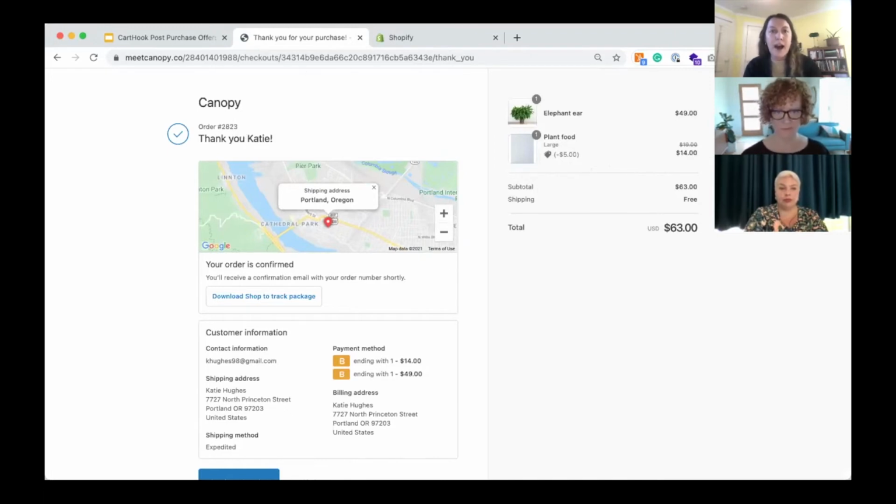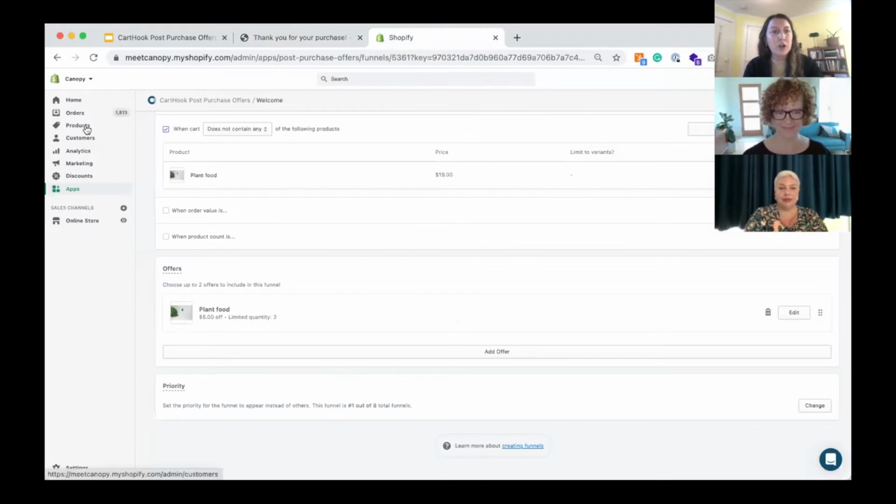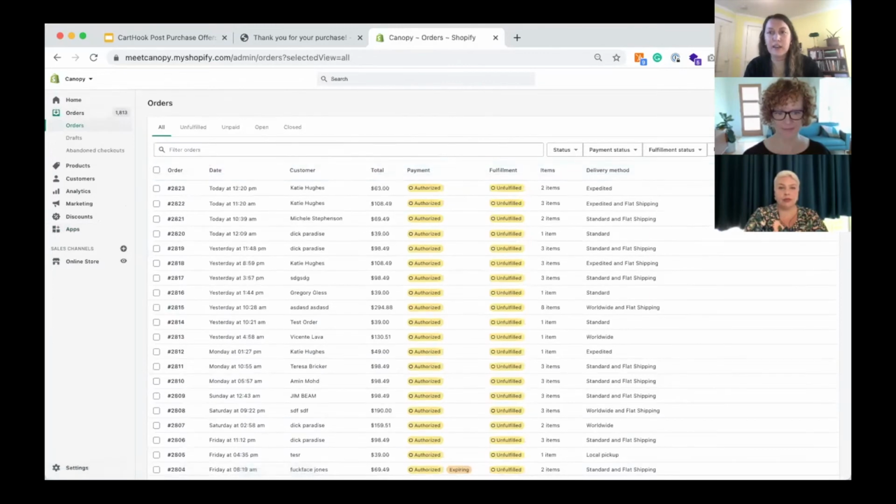One of the other things I just wanted to mention that we actually also just launched earlier today is a new order tagging feature. So when you go into your Shopify orders, you'll actually see these little tags. That will just show you if the order involved a post-purchase item. So you can easily sort those orders via your Shopify admin as well.